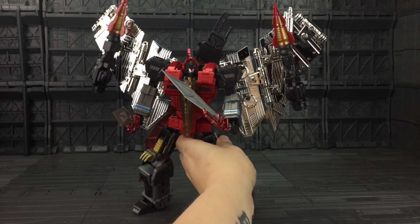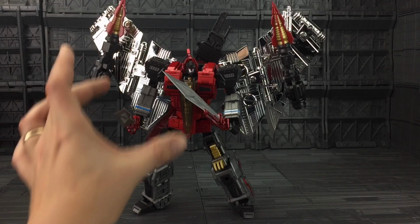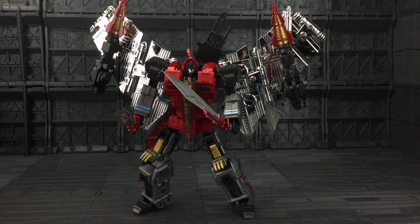He is a gorgeous looking Swoop. He's a little bit more robust and stocky than what I'm generally used to with the Swoop figures, but I don't necessarily think that's a bad thing. They've taken a very G1-esque design with this kind of chest section here, and they've kind of pumped some Dino Energon steroids into him and given us a very aggressive, kind of combat-ready Swoop.